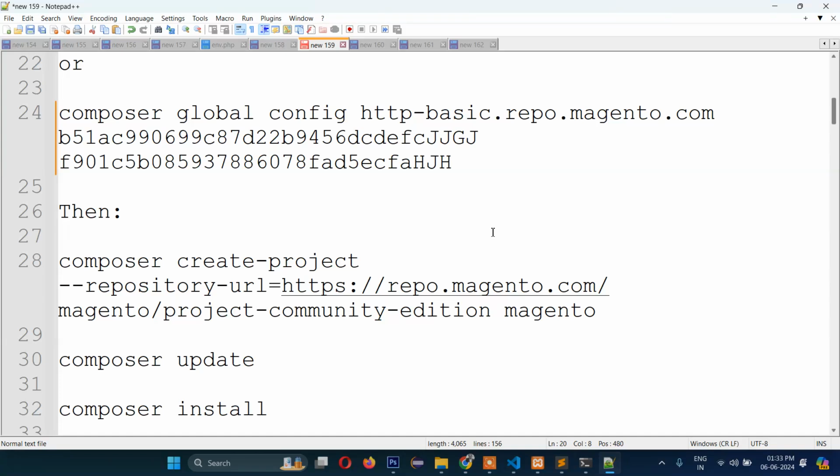Now the next step will be to write this command: composer global config http-basic.repo.magento.com, and then with this key. Now the question is where you will get this key. You have to click this path and then create an account.